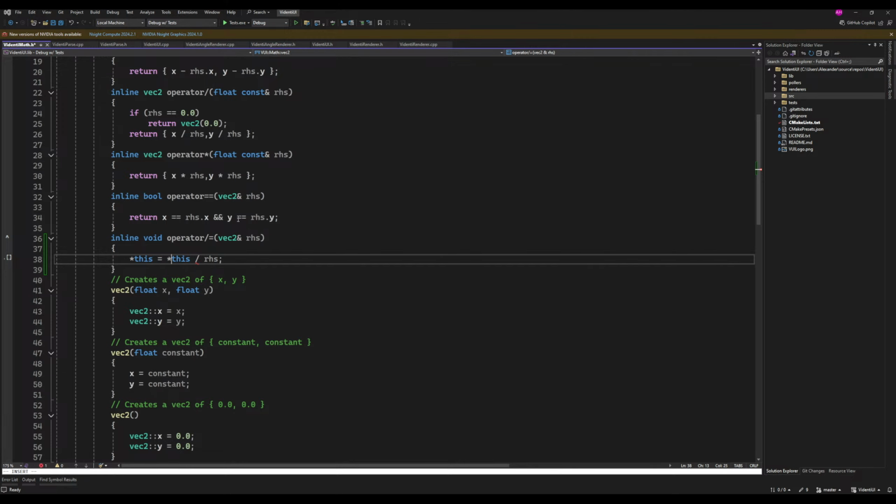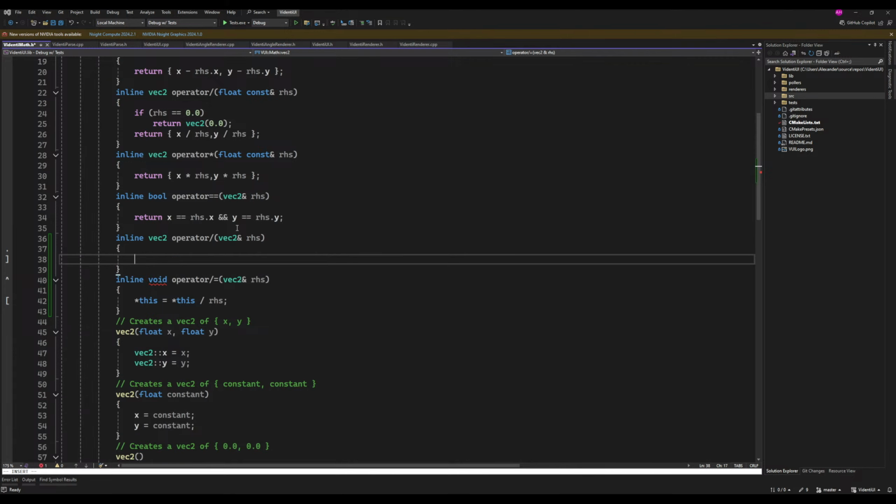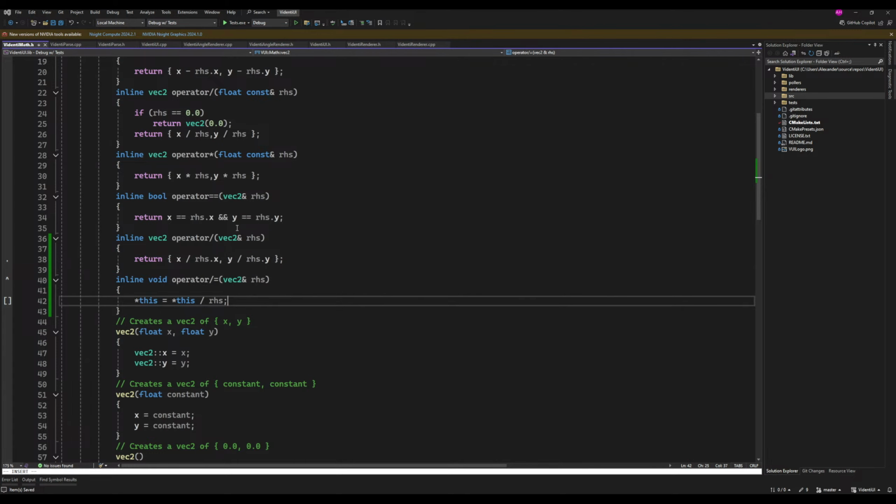Okay, so what I need to do then as well is just to inline vec2 operator divide vec2 right hand side, and then I'm just going to do return, and then it's going to be x divided by right hand side dot x, y divided by right hand side dot y. That's simple, and then that's fixed, I think.